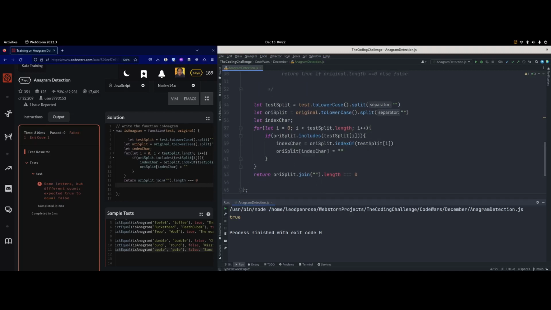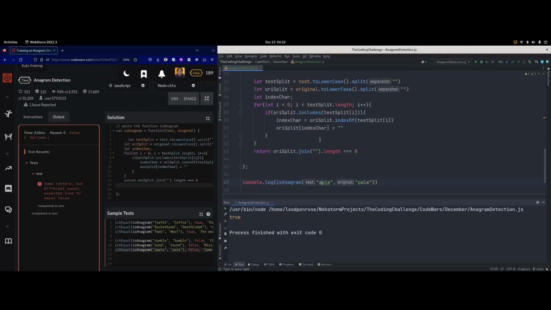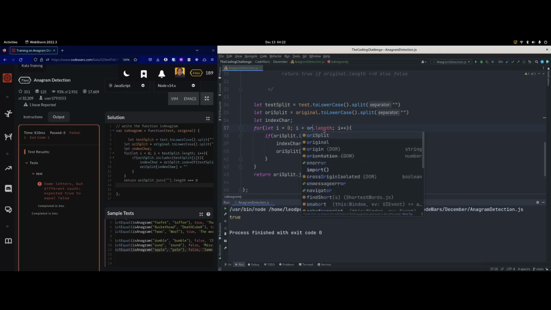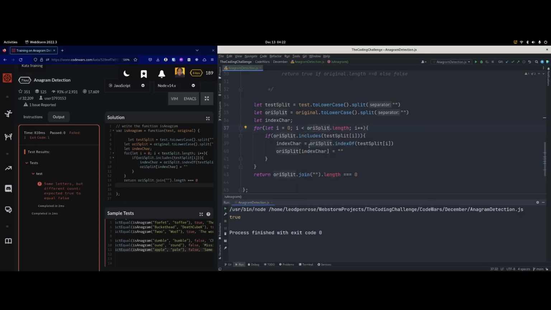So let's see, test. I think this is because we're testing against the test and not the original. So let's try to go up into the original, that split.